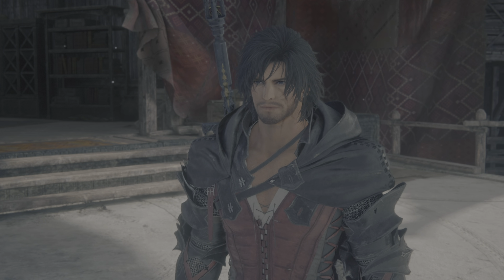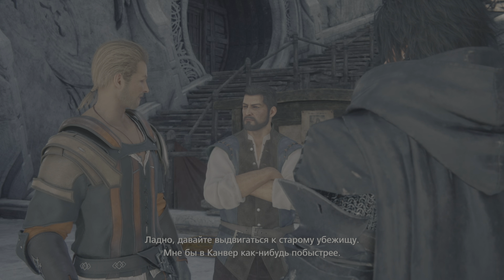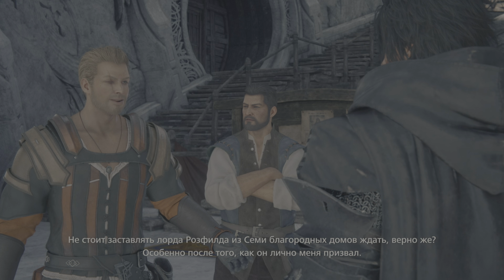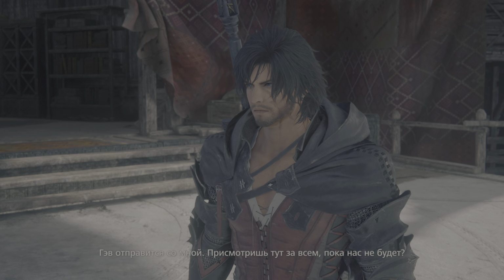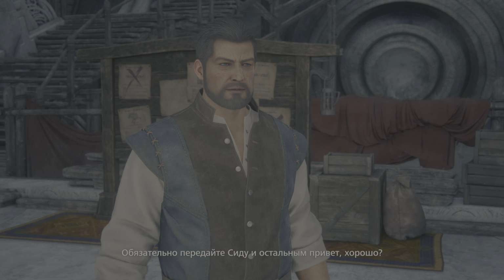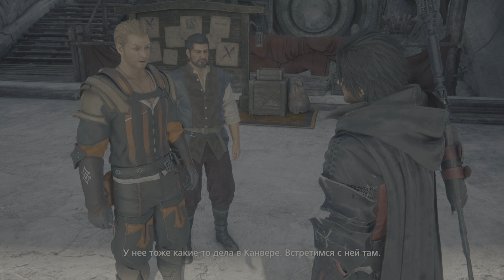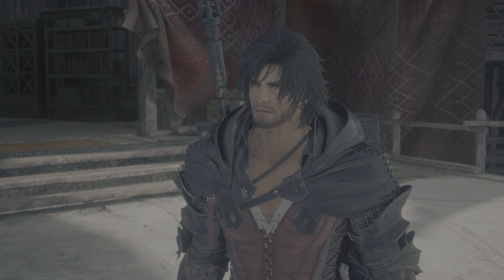You're right. Anyway, we all set to head to the old hideaway. I could do with getting to Canva pretty sharpish. Wouldn't do to keep Lord Rosfield of the Seven High Houses waiting now, would it? Not after he asked for me personally. Gav will be leaving with me. Will you mind the place while we're gone? You can count on me. Just be sure to give Cid and the others my regards. All right. Oh, by the way, Jill will be joining us too. She's got some things to take care of, but she'll meet us there. I hope she's telling the truth at least.